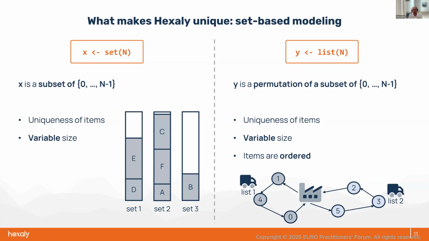X here will be determined by the solver. So the values in the set will be determined by the solver, and it can be any subset over 0 to n minus 1. So if n equals 10, it can be 0, it can be 1, it can be 1, 0, 1, 2, 10, 9, 8, and 9. It can be empty as well. A set can be empty, X can be empty.